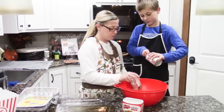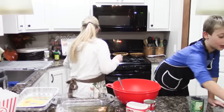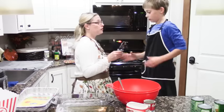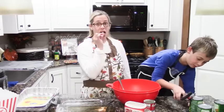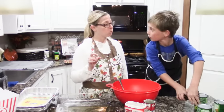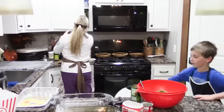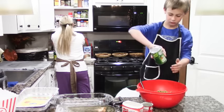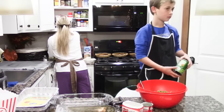Oh wow. I'm gonna open those green beans. I know how to use a can opener at Scouts. You learn how to open it? A can opener at Scouts? Yeah. I want to help you. Awesome, let's go.